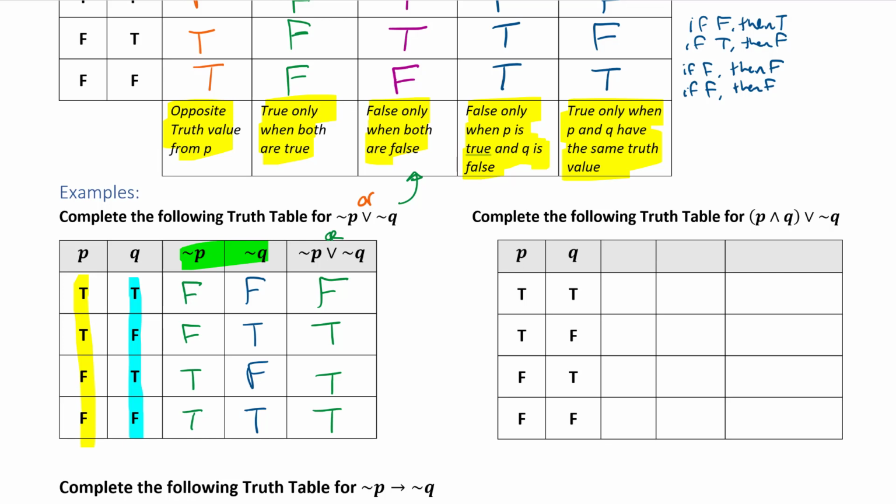I can now compare the original P and Q. So if the original P was true, and the original Q was true, then I can look all the way to the end result and tell you that if not P or not Q, the answer will be false. Okay, so this organizes all of our truth into one table.